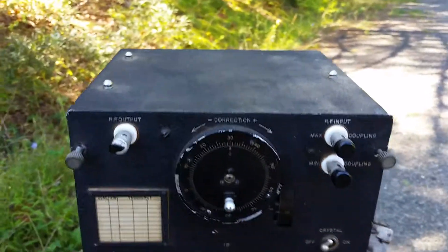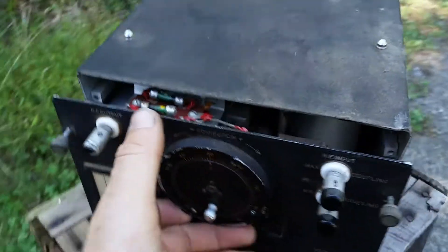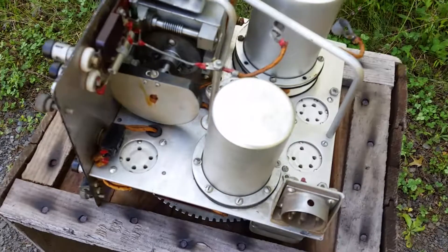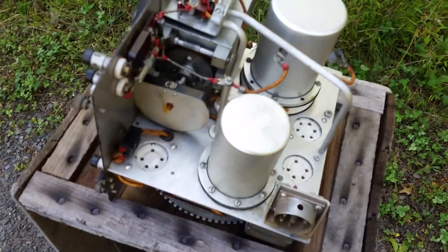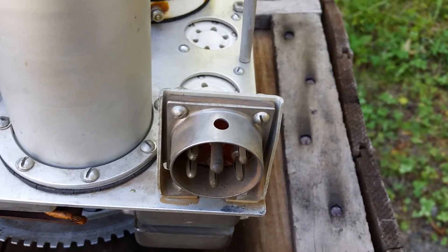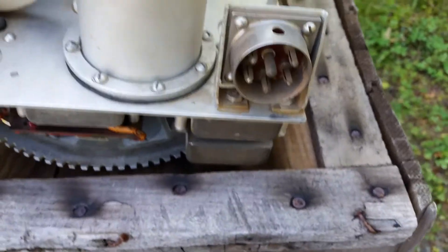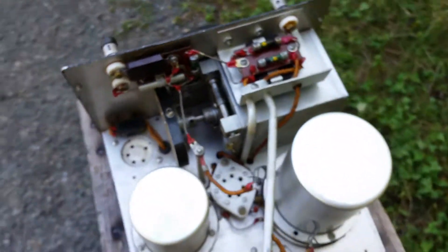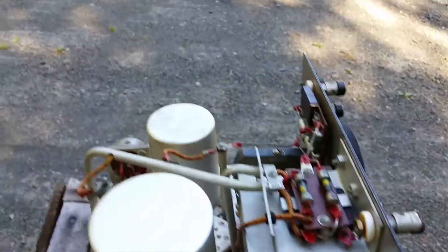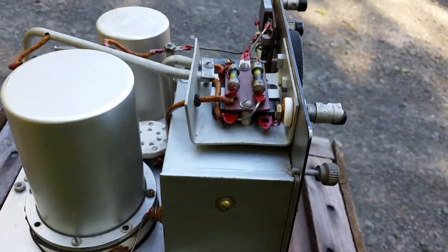Rutherford is helping again. Here we go - very nice construction, very 1930s. I don't know what the tubes are. Looks like four tubes. Maybe transformers. You can see we have the standard Navy aircraft power plug there - six pin, or five pin with the index if you really think about it. The capacitor is all boxed up and sealed up. That's a nice shielded cabling there. Very nice.